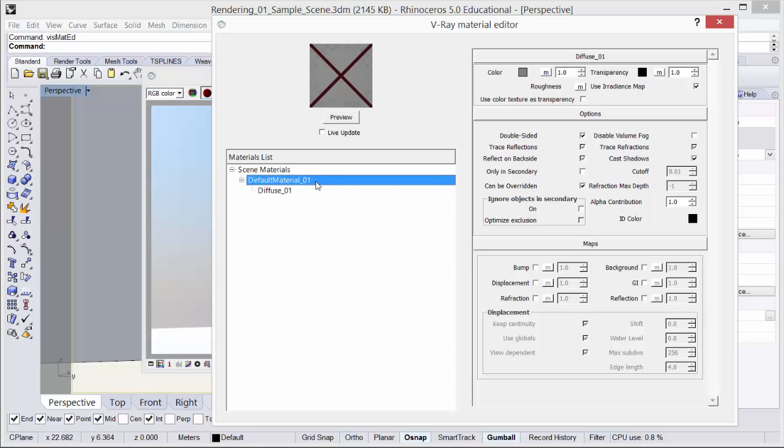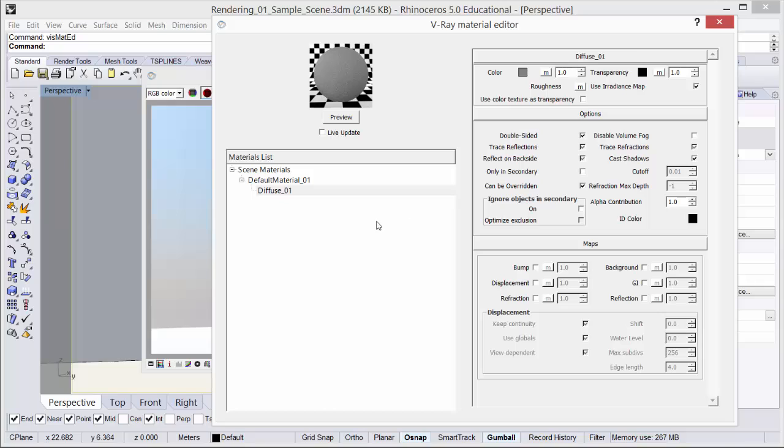So now I have default material 01, and you'll see under this material there's a layer. When we add more complex effects like reflection, we'll add additional layers to the material. But to make a very simple material, you just need a diffuse layer.